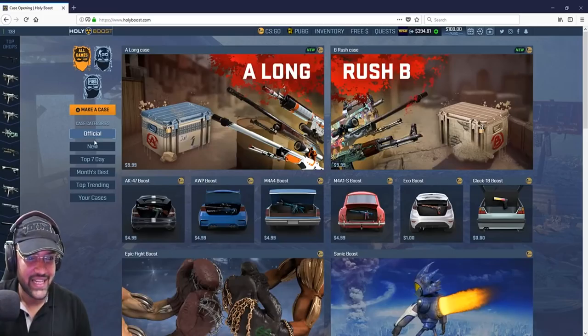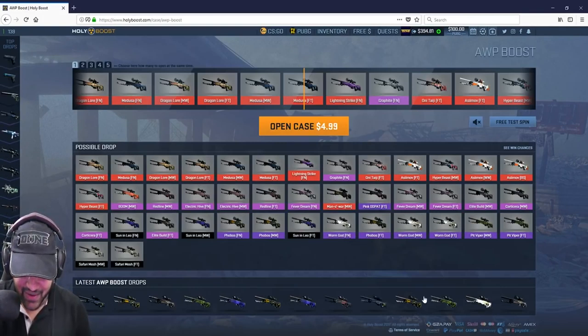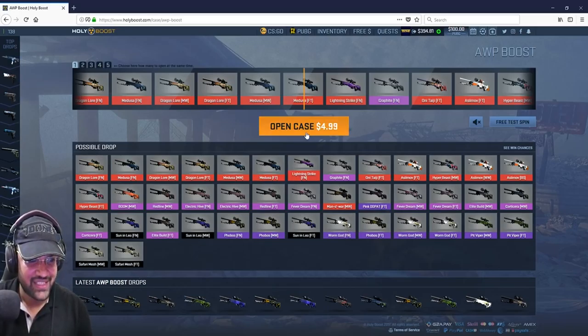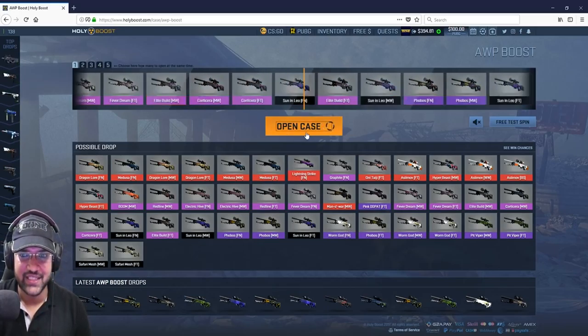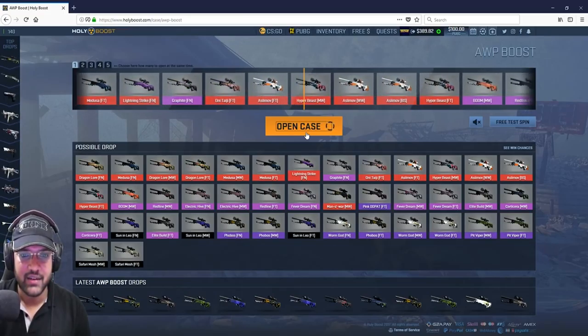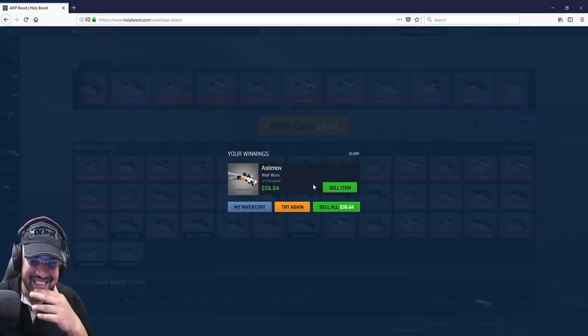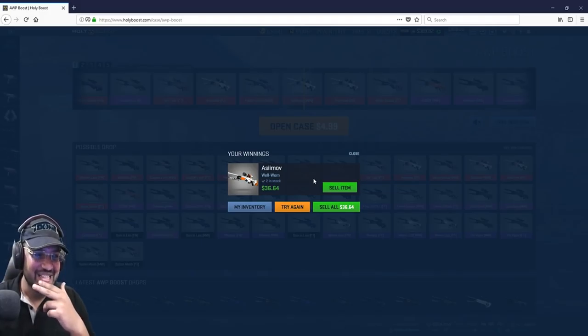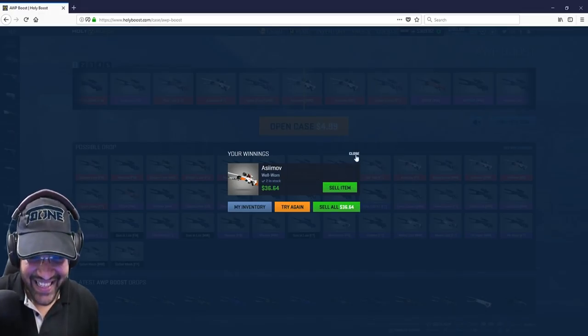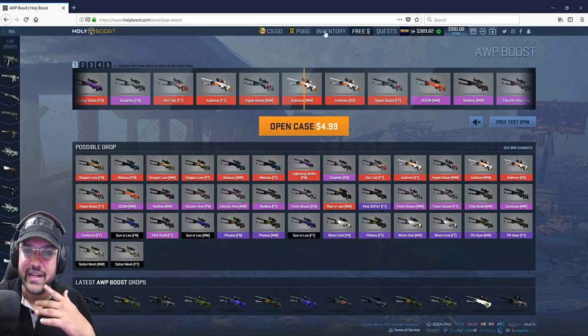Okay, go back. I guess I need to try only the official cases. Oh, let's see. Yeah, there is a Dragon Lore. Okay, $4. Come on, give me something nice. Okay. Dude, are you serious? What the fuck, dude? I guess I should stop opening cases on Steam and invest money on this. It's really nice. Wow. I still have money, right?